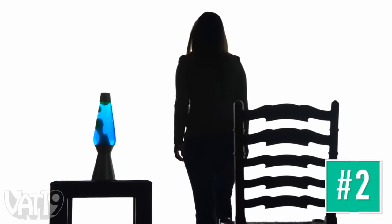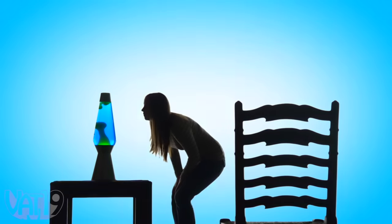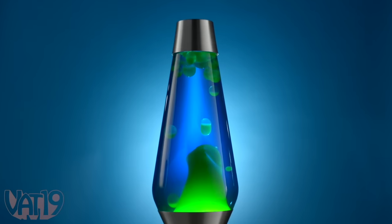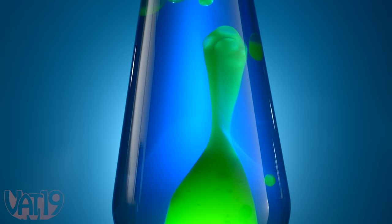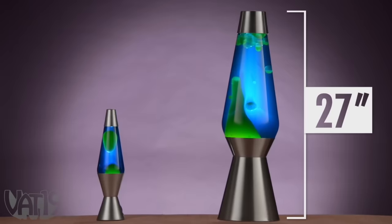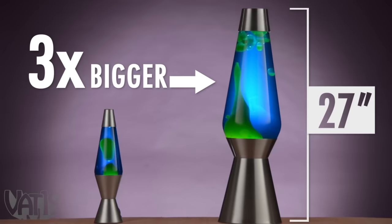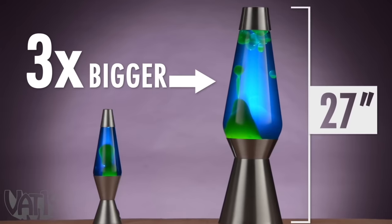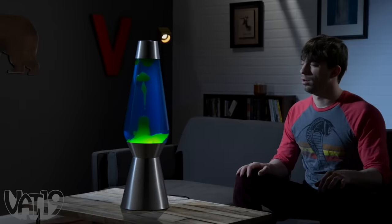No, your eyes aren't playing a trick on you. Feast your eyes on the gigantic lava lamp. Lava lamps are an iconic mid-century decoration that display a mesmerizing flow of liquid wax. And since the 27-inch gigantic lava lamp is more than 3 times bigger, it's 200% groovier. Like a bonfire or crashing waves, the hypnotic undulations of wax can capture your attention, really causing you to lose yourself in it.